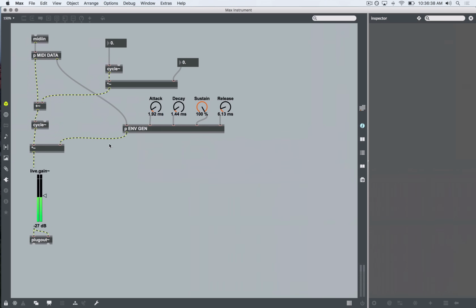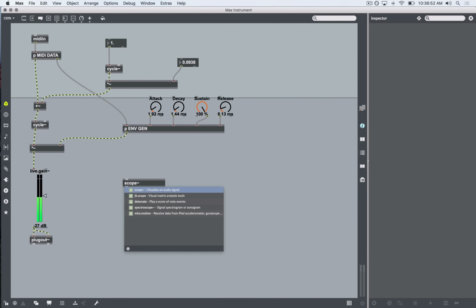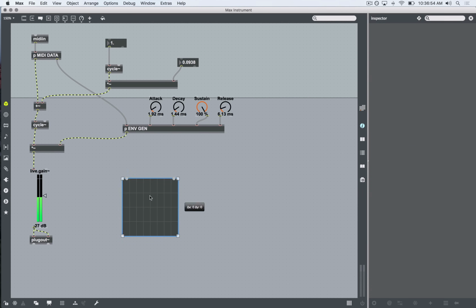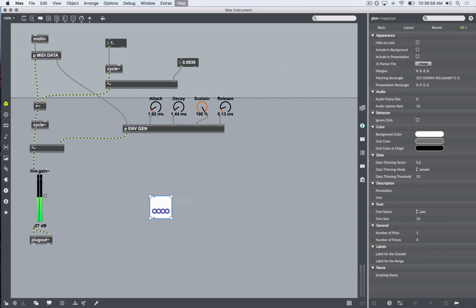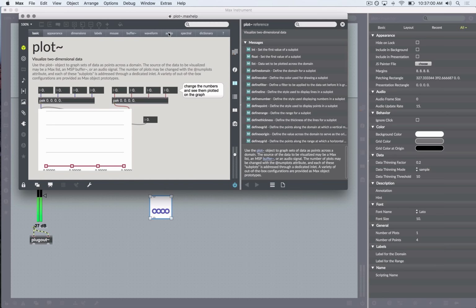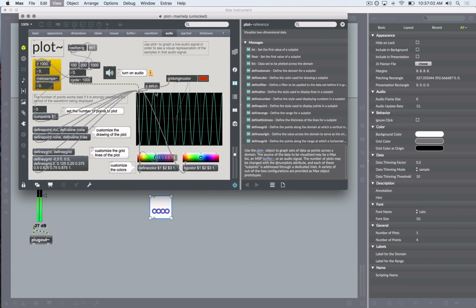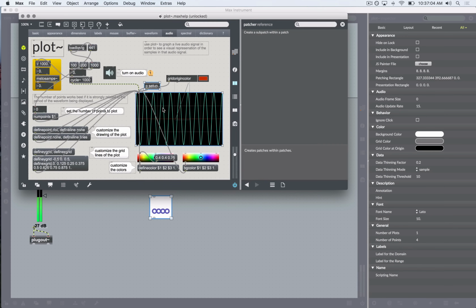Jump back over, and now let's specify that this has a frequency of 1, and let's gradually bring up its amplitude. Let's actually connect up scopes to all of these so you can see and hear what's happening. And I actually think there's a nicer one. Let's go to the plots help menu, go to audio, and let's steal this one.